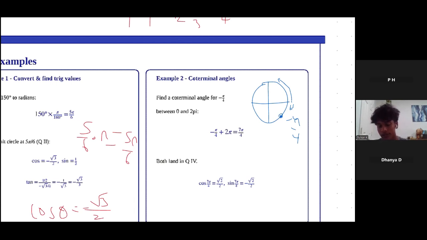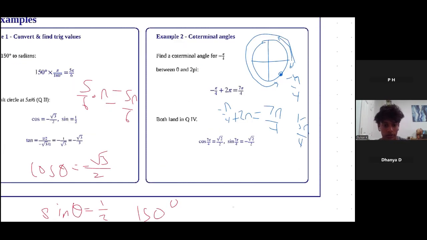You'd have to add 2 pi. And that would be negative pi over 4 plus 2 pi equals 7 pi over 4. You guys see why that is? Because 7 pi over 4, if we keep following it, then it does the same thing. And we're adding 2 pi because that's the length of the whole unit circle, right? So if we add by 2 pi, then it's going to get us to the same point. Another coterminal angle, if you think about it, is we add by 2 pi again, and we get 15 pi over 4. 15 pi over 4 also works. So there are infinite coterminal angles when you really think about it. And then this, again, we'll ignore until we get to unit circle.